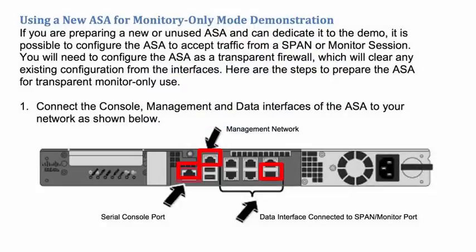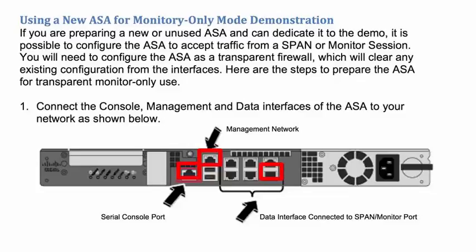These next couple slides are actually pulled directly from the best practices guide that I mentioned. This slide is just a pretty clear-cut depiction of what the interfaces are used for on the back of a mid-range ASA. Of course, the most important thing being we have a management interface, and we have a span traffic interface where we're going to be actually collecting that traffic.